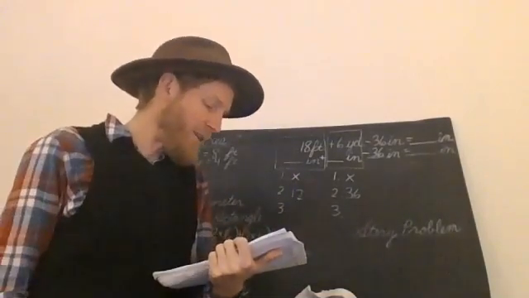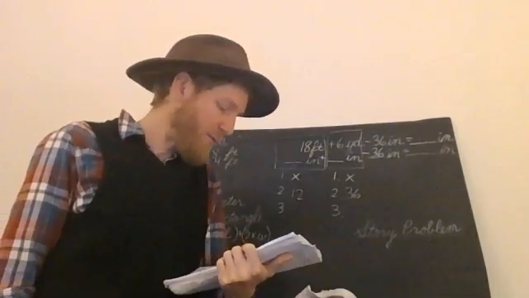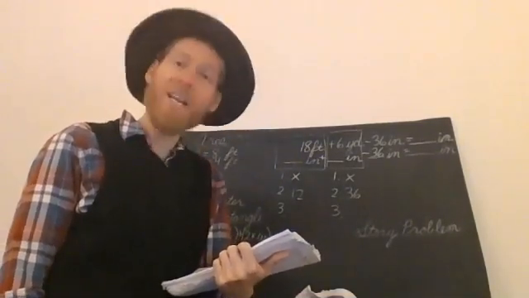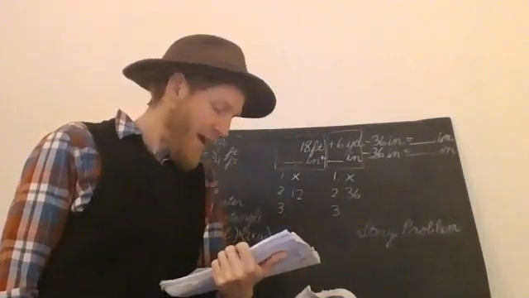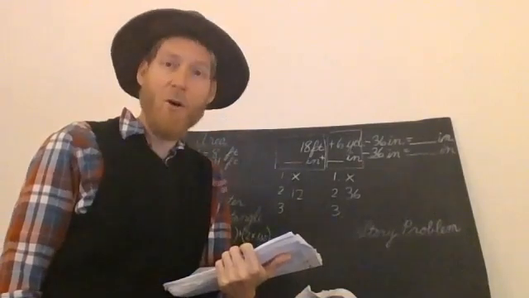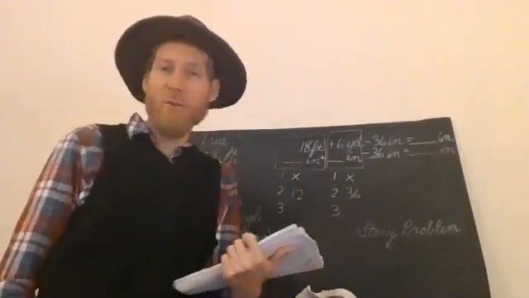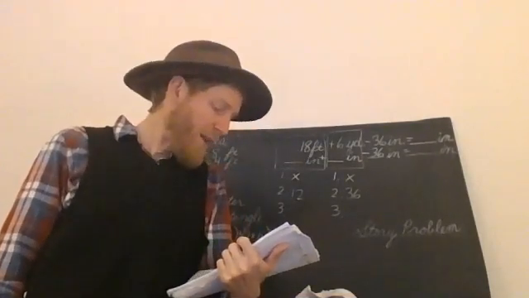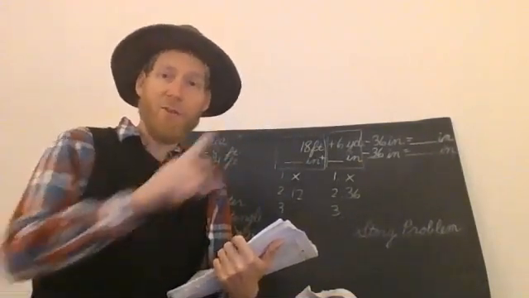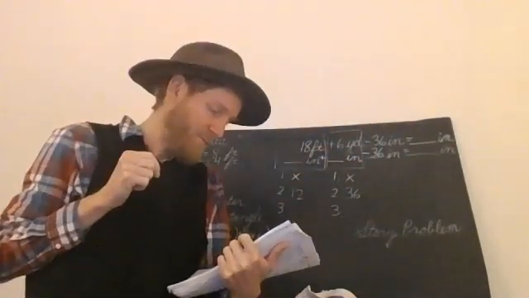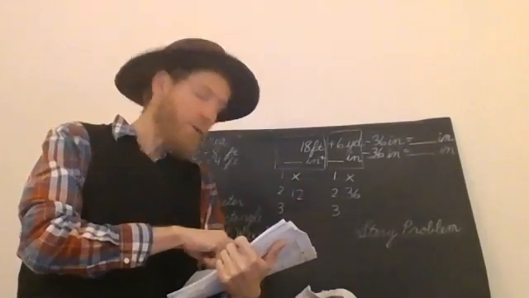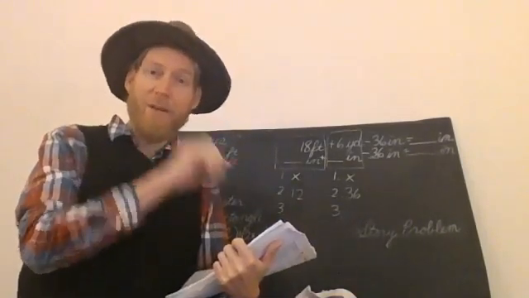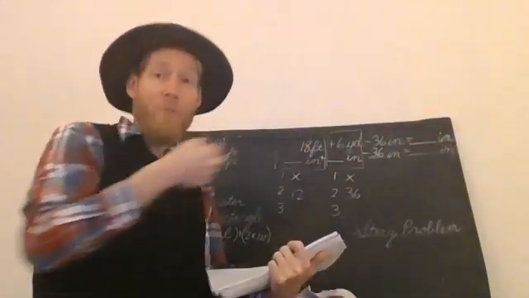Angie traveled 11 times to and from Jenny's house one week. We're on section 8. Jenny lives 3/8 of a mile away. How far did Angie travel in all? Now here's the part that might throw you on the story problem. She traveled 11 times to and from Jenny's house in 1 week. She lives 3/8 of a mile away. Now remember, that means it's 3/8 of a mile to her house and 3/8 of a mile back home again.